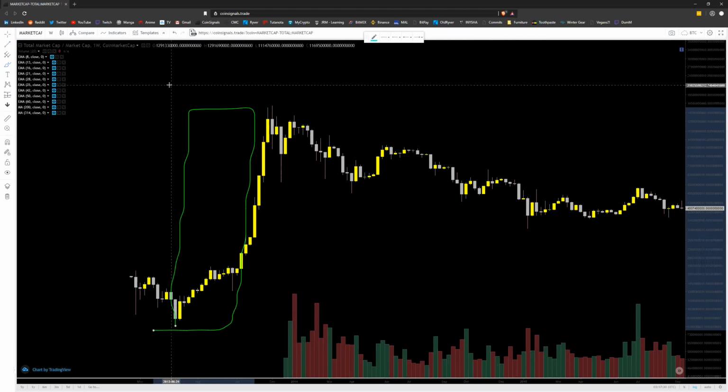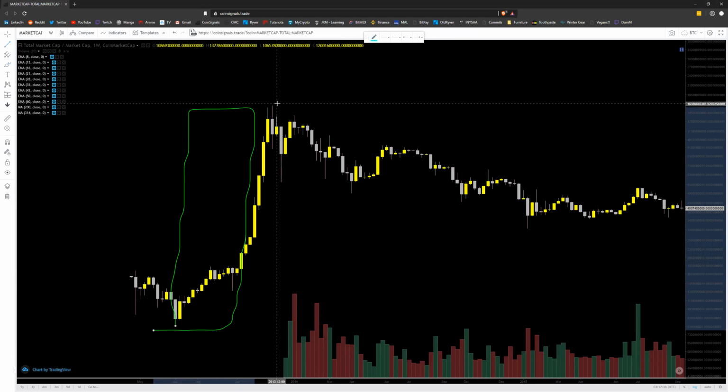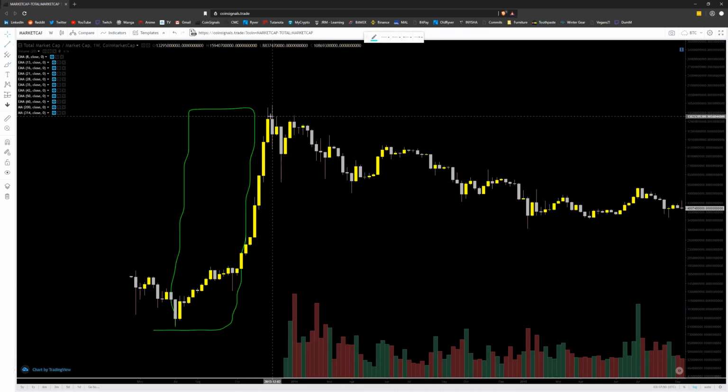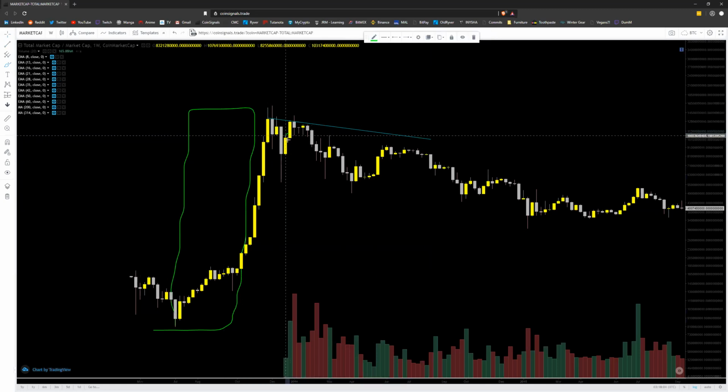Now, one thing to note about trend lines when you're drawing them is that you want to be consistent. What I mean by that is people will either draw from the wicks to the wicks of candles like that, or they will draw from a candle close to a candle close like this, right? So from this close to this close right here. You want to make sure that you're not cutting that candle out. You don't want any closes outside the trend line, right? And if we remember from candles, for a bullish candle, this is the open and this is the close. And for a bearish candle, this is the open and this is the close.